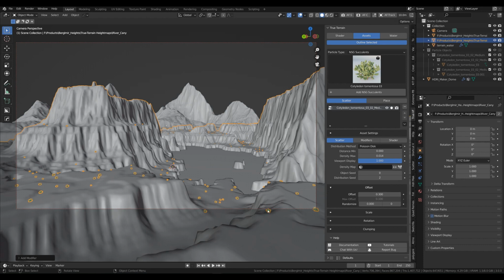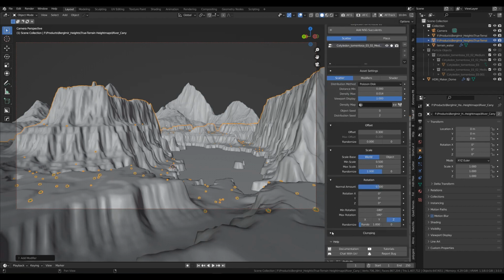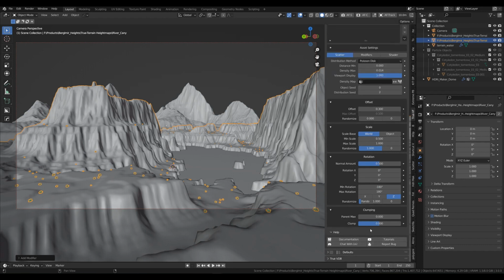And then one of my next favorite things is, let's do another asset. Now you would have to just pick one and do the whole system all over again. But we have the offset set, scale is fine, rotation is fine. Clumping is something new which we could use, but not on that kind of scale. So this makes your assets move towards a single point or away from it. So I'm not going to use that right now. Maybe do that in a grass tutorial or something like that.